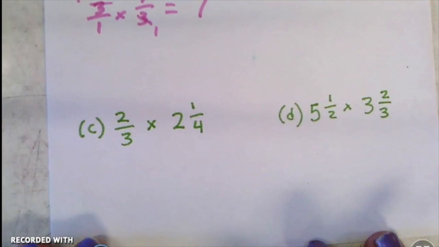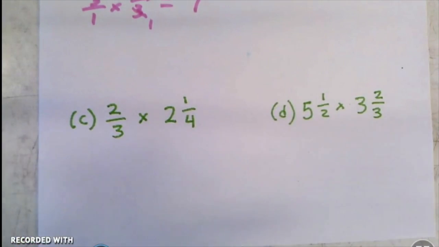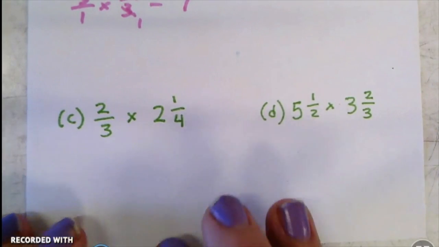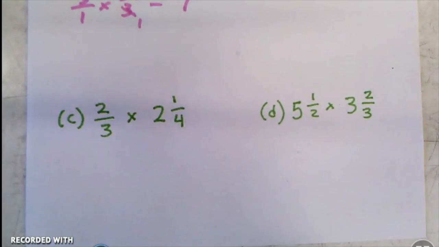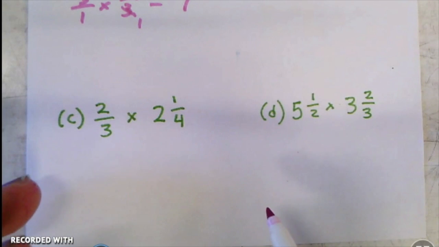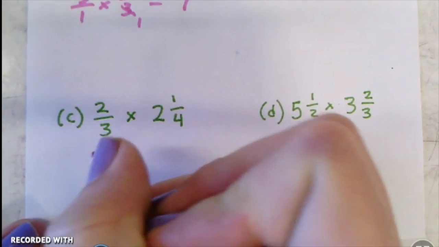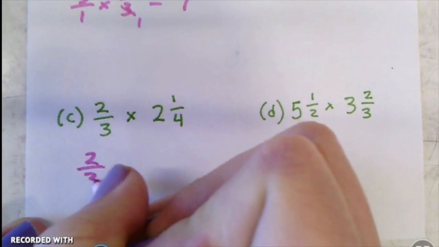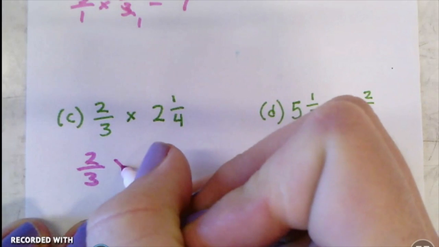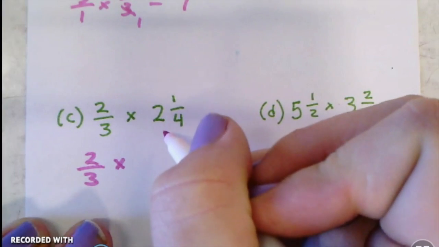Another thing I should mention is actually, now that you've learned how to do this, you also could divide mixed numbers. You follow the same steps. You make them into improper fractions, and then you do keep, change, flip, and then you multiply across and simplify. See how much stuff you guys have learned this year? It's just amazing. Pause the video, try this one, then hit play and see how you did.